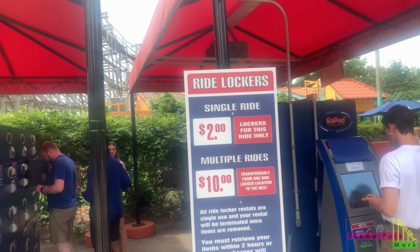Setting to a different song. It's a good fun little indoor junior coaster. A little bit better than what I remember, Skull Mountain. I think we might head towards Nitro, maybe Jersey Devil next. We'll see what's open and running. Skull Mountain's on two trains, good operations. It's been a very uneven day in terms of operations.